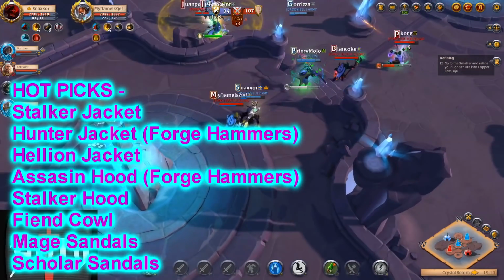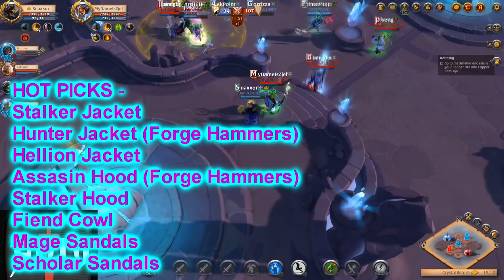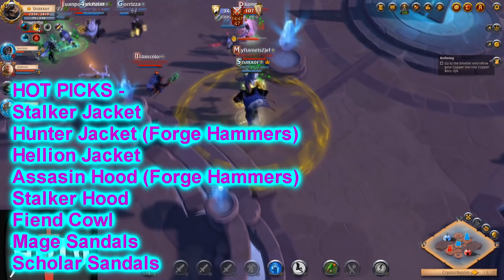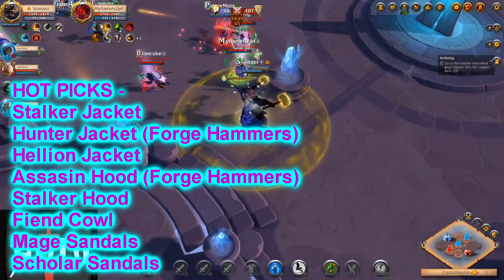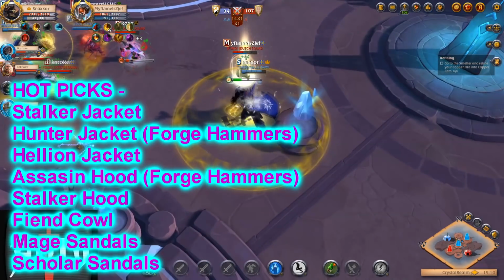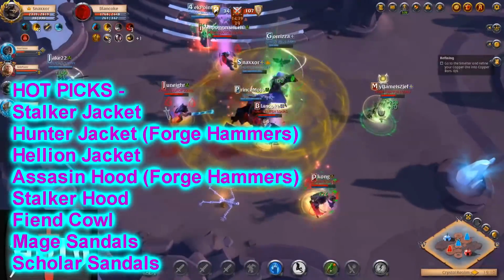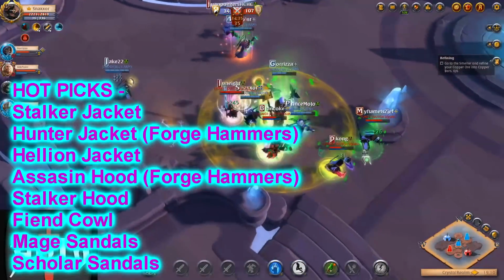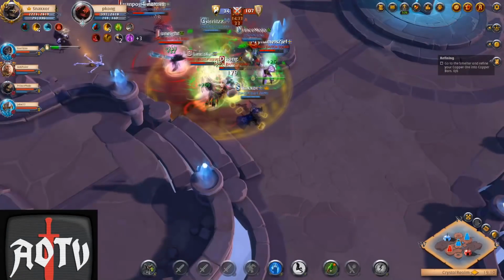Stalker's jackets and Hellion jackets are popular. Stalker's helm is pretty much a necessity for finishing the job on the low HP targets. And the boots, again, it's generally duty boots for the knock-up and mobility, or some sort of blink or scholar option for pure mobility. So there's a lot of variation there in the bruisers.